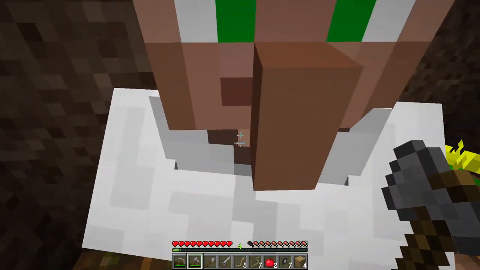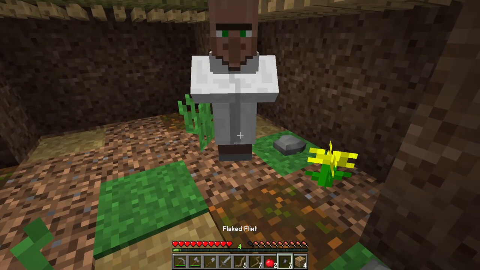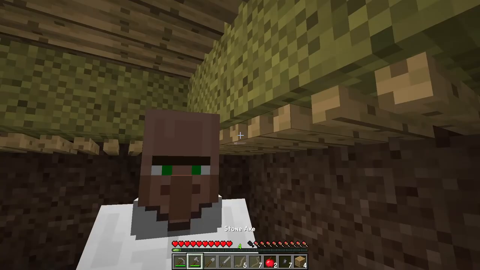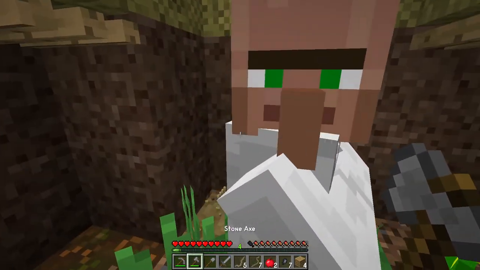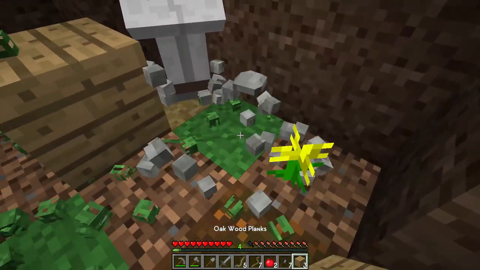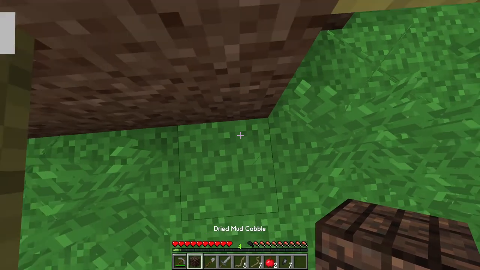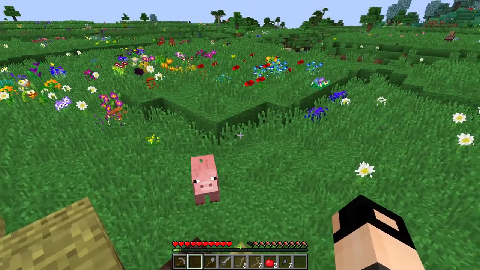We got another cartographer. We'll keep him safe because we don't want him to become a zombie. So can you move, please? Why are you not moving? Is that because of this thing? Maybe. Please move into the corner. Yeah, like this. We'll keep him safe for now.